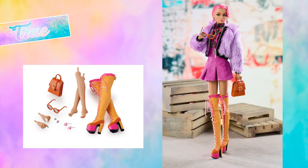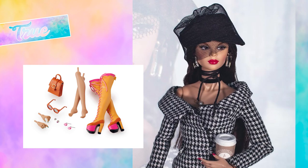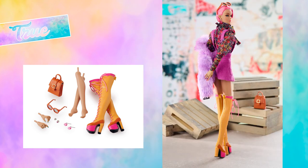The second doll is Toulabelle True, titled Big Love. What can I say — I'm in love with her. She's gorgeous and her entire look is fabulous, with her pink fantasy hair and her attitude. I'm really obsessed with her, she's everything. I only have one Toulabelle in my collection, Devil Made Me Do It, and she's from the 2019 Fashion Week Convention. Her skin tone is sun kissed — a first time — and her hair colour is bright pink.